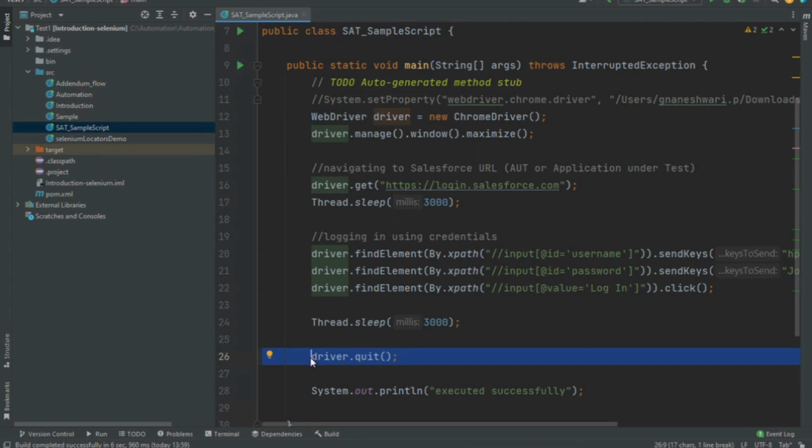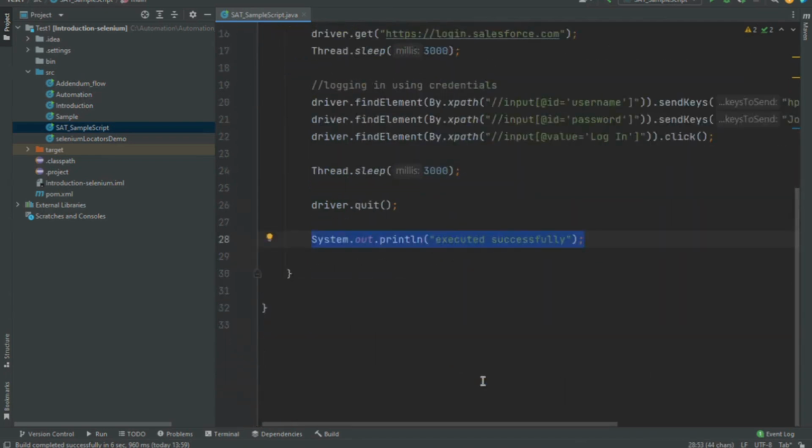And in the last, you did not do this in your practical projects, but to show you, I have printed out a statement which says executed successfully. So once all the executions are done, if we are able to see executed successfully, that means the test case has passed successfully, right? For now, do not refer to this. There are n number of other ways to see whether a test case is passed or not, but just for the starting pointers. So yeah, this is the script.